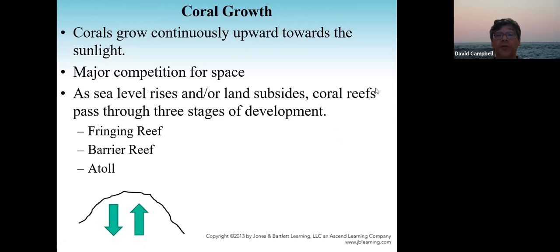Again, our reef corals are growing up, trying to reach to the sunlight for their algae. And so reefs are prime real estate, major competition for space. And there are all sorts of things. The corals will be stinging each other and making poisons and trying to grow over each other, and all the other things there, the sponges and algae and bryozoans and everything else is doing all this as well.